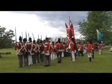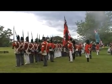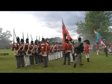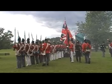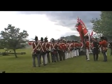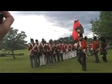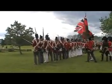Both armies had a leather box that carried the cartridges. And that was usually worn on the right hip of the soldier. On the left hip was the bayonet, which they could fix to the musket and turn it into a spear as well as a firearm. Some regiments are wearing white canvas trousers. Other regiments are wearing gray woolen trousers.